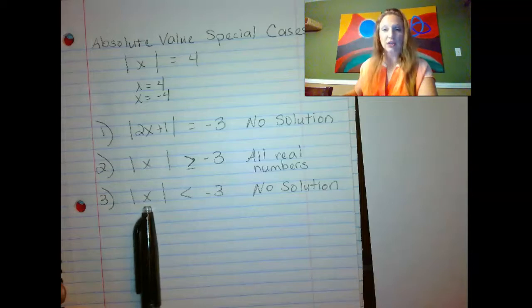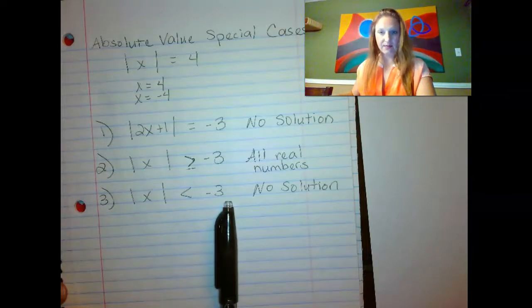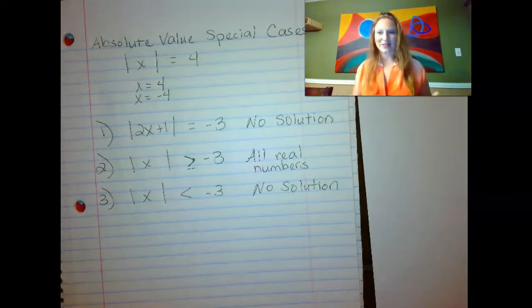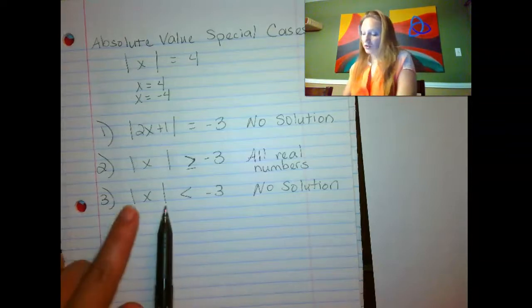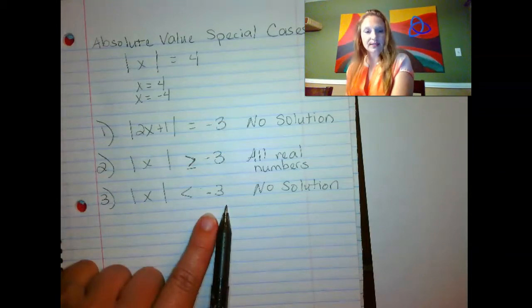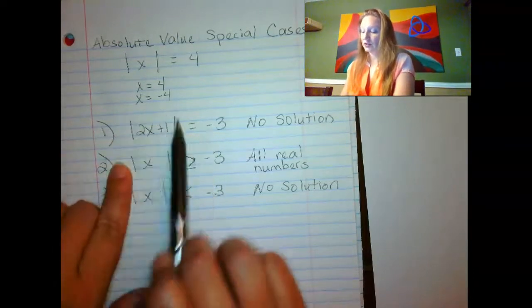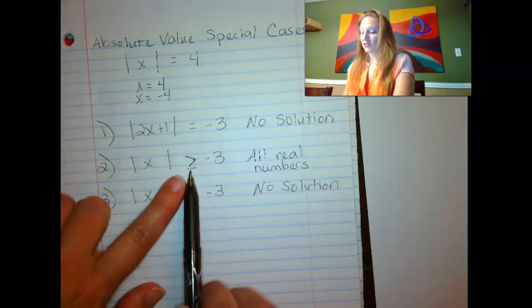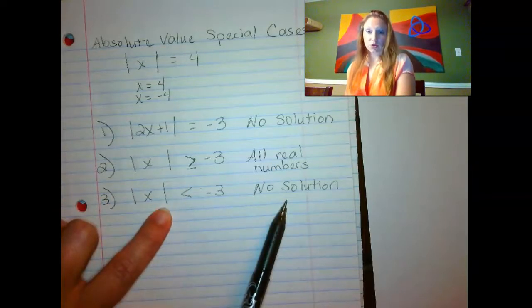There is no number I can choose to plug in for x here that will make it less than any negative number. So those are the 3 possible scenarios that you could come up with. As you're solving equations, I want you to keep this in mind because this comes up as you're solving, and sometimes you don't need to go any farther. You just need to stop once you've isolated it and you have a negative number over here. Stop and decide what you need to do, okay? Because it's going to be no solution if an absolute value is equal to a negative number. If it's greater than, you can stop and say all real numbers. Or if it's less than, you can say no solution.